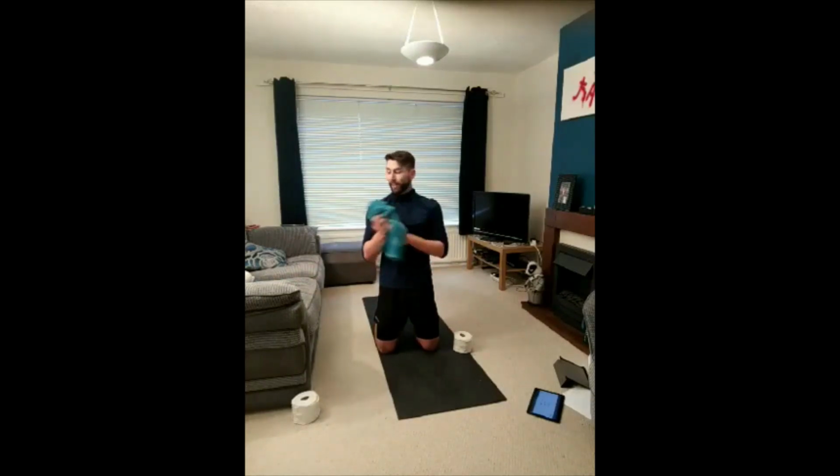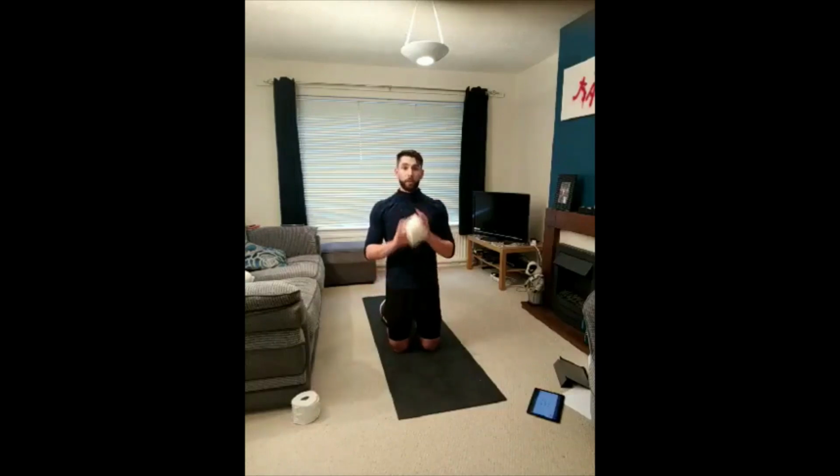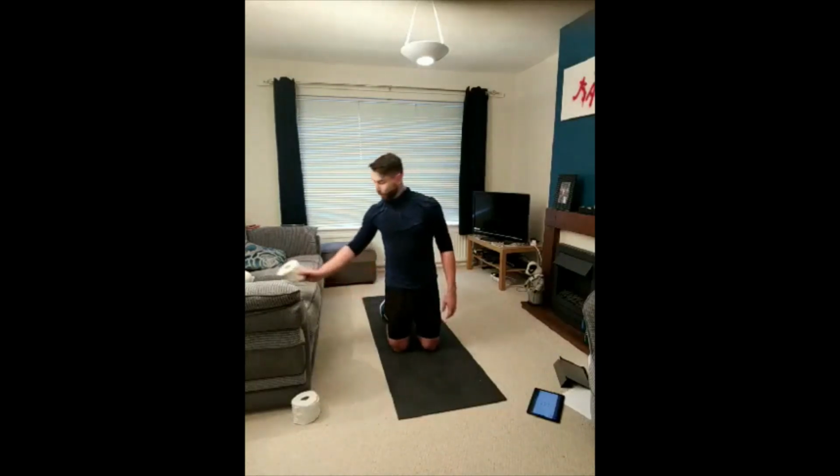So we've got 3 exercises. The first one is going to be toilet roll on your head squats. Second one's going to be a Turkish get-up. I'll explain what to do with the Turkish get-up. And the last one's going to be a windmill. Again, I'll explain the technique first before we try it with the balancer. So let's get ready to go.